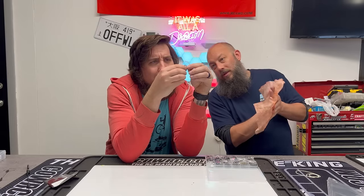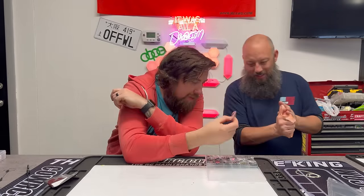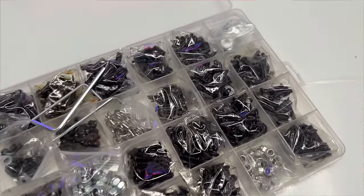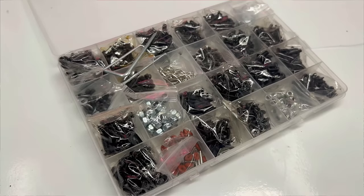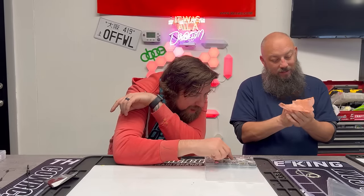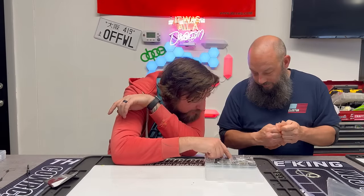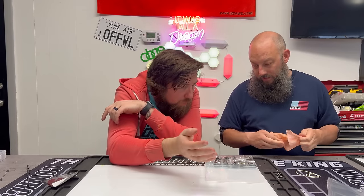Look at that. Oh, these are drive pins and drive pin donuts. That's rad, because we go through those quite a bit, and we are getting somewhat low. Washers, especially. Washers are crucial. Tons and tons of body clips, wheel nuts, more body clips. We got various different machine screws. We've got coarse thread. We've got fine thread. It looks like everything here is Allen head as well. No Phillips hardware, which is good.